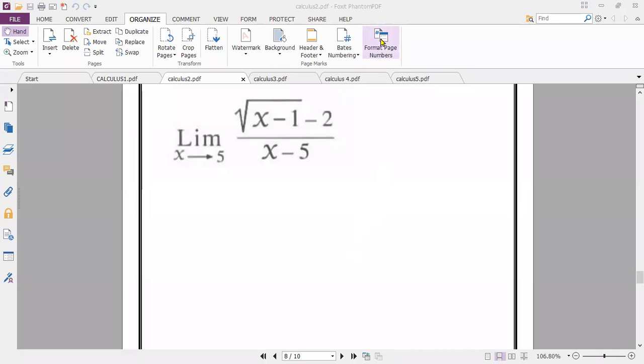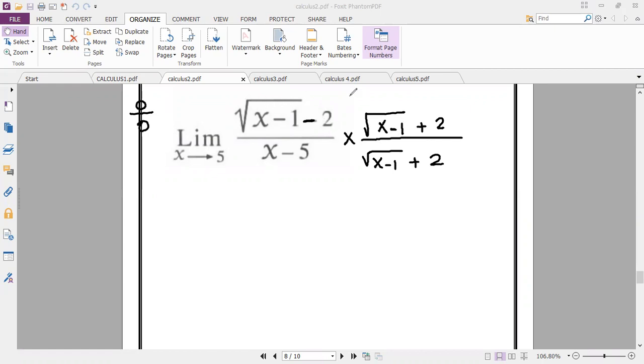Let's go to the next. How can we find the limit here? We can find the limit by multiplying by the conjugate. What is the meaning of the conjugate? If we put 5 in the limit here, you will get 0 over 0, and 0 over 0 is an unspecified value. So we are going to change it by multiplying by the conjugate. What is the conjugate? Just change the sign between them; it's negative, so make it positive. So multiply by square root of x minus 1 plus 2 at the top and at the bottom, just to get rid of the zero factor.